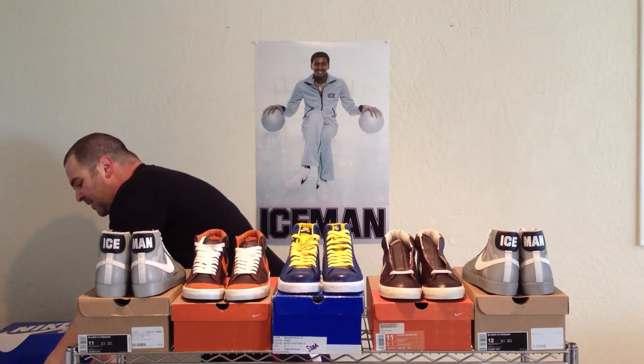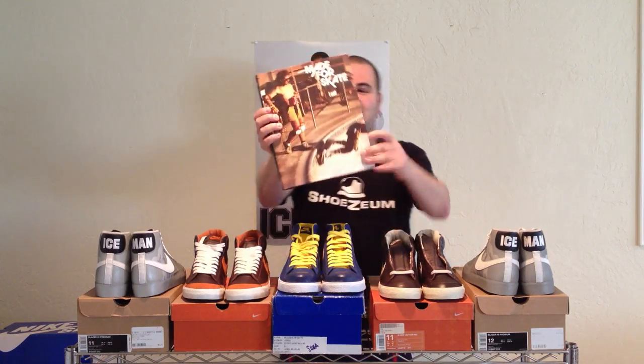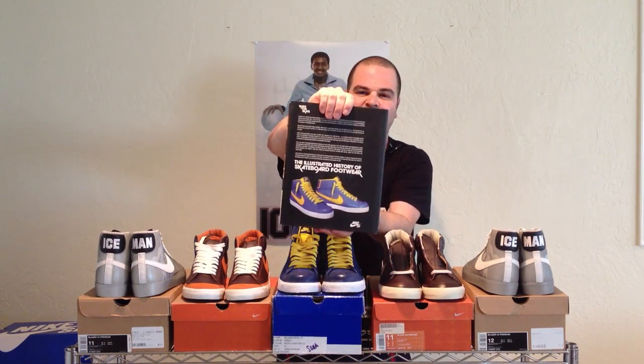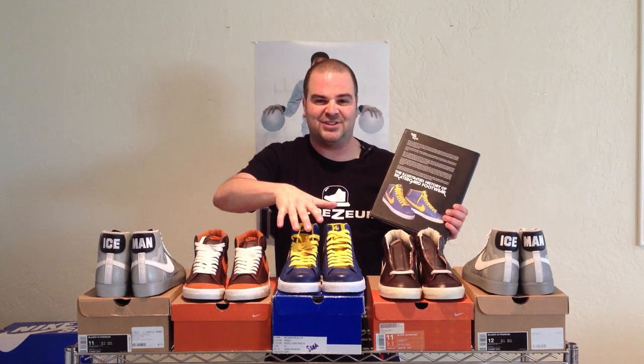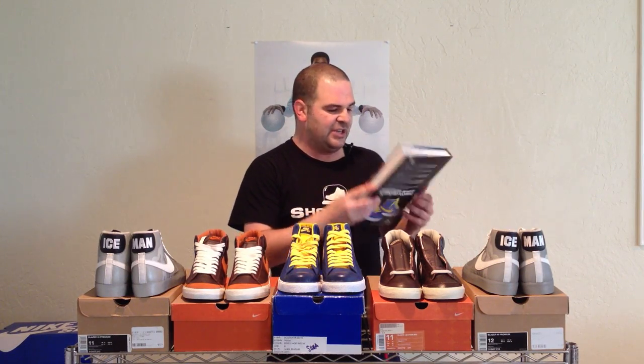You'll notice that they have a sample tag on there — a different kind of tag than the normal tags that are on Nike boxes. The Made for Skate Blazer came with a very rare Made for Skate book. I had these on display in the shoe-zium and Nike ripped me off. If you go into Nike Santa Monica, you'll see this book on display, except they don't have the super rare Made for Skate Blazers — just some janky Lance Mountain Blazer edition.